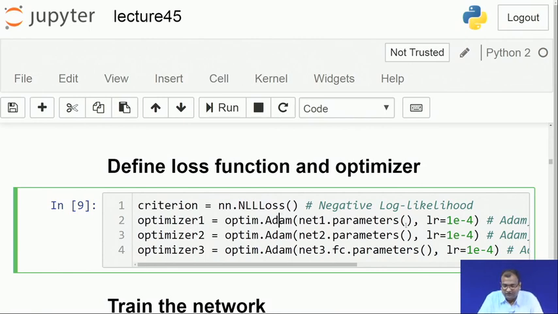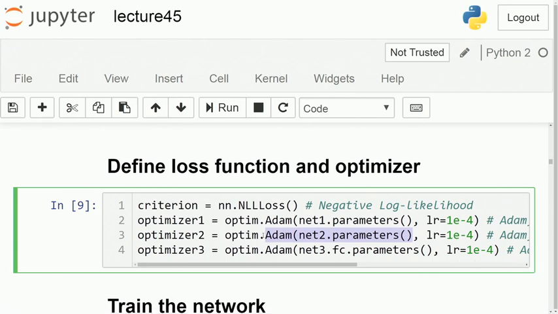So, in case of net 1, we need all the parameters to be taken, and the optimizer we have is Adam. In net 2 also we are going to take all the parameters. Net 1 is where you had just the model with randomly initialized weights, so all the parameters will be updated end to end. Net 2 is where you had the model downloaded and the weights belong to the ImageNet pre-trained model, and although you have replaced only the last layer, you will be updating weights everywhere. And net 3 is where you have your ImageNet pre-trained model, you have replaced only the last layer from 512 to 10 neurons, that is the only replacement you have done, and you would like to update only the last layer.